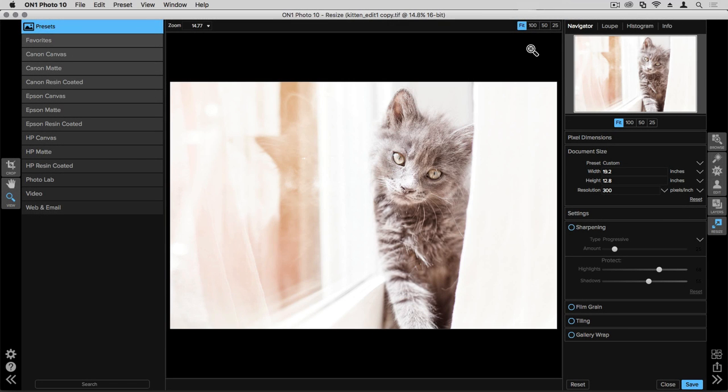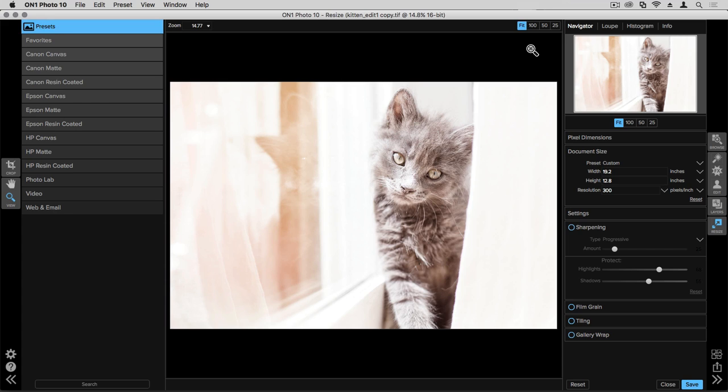Sharpening is a very important step in the process of enlarging and getting your photos ready to print. Now, sharpening creates contrast around the pixel edges in your photo. So anywhere that there's a difference in value in your photo from light to dark, there's an edge, and that's where sharpening ends up getting applied. It does not take out of focus images and make them in focus, however. All it does is counteract some of the digital softness that can happen when you take your photos and apply adjustments on your computer.